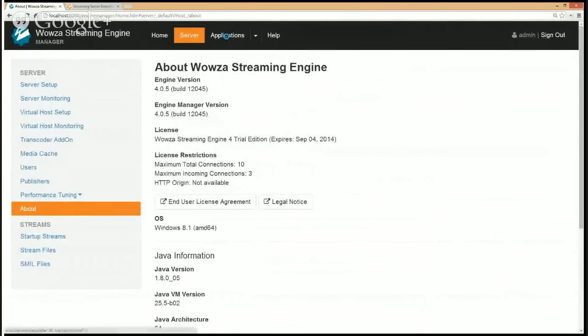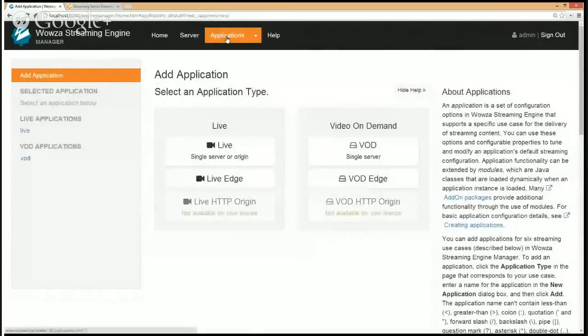Okay. Then we go to applications. And as I said, this is sort of the heart of it. This is where we define where you're grabbing the content and what you're doing with it. By default, we have a live application and an on-demand application already defined. And the VOD application is in fact the Big Buck Bunny video that we saw from those test players on the first page. So that's one of the reasons we set it up ahead of time, just so as soon as you launch this thing out of the box, you can actually go and try the on-demand playback.